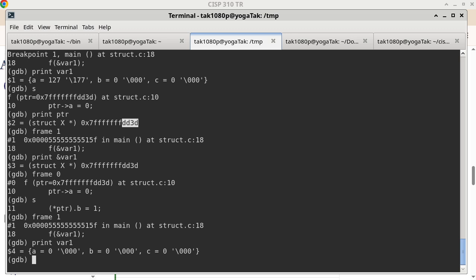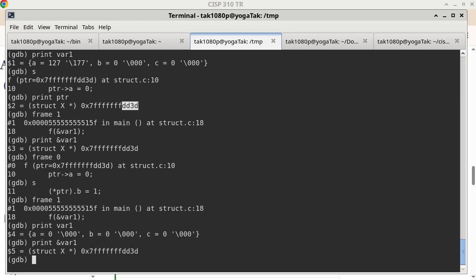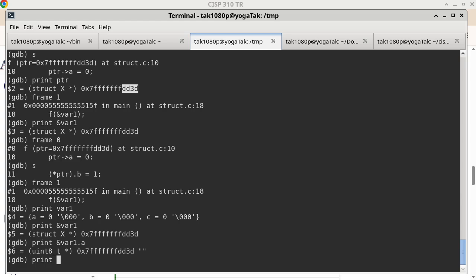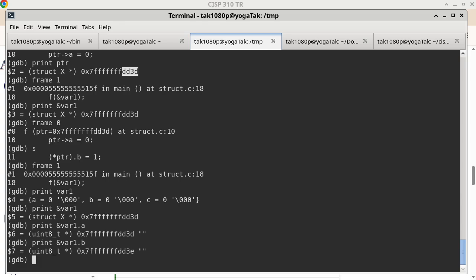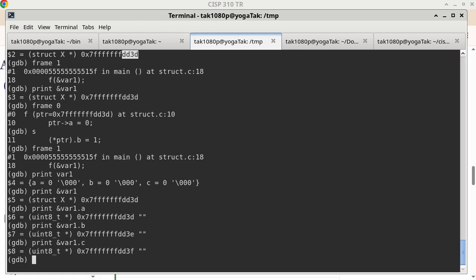And then from a previous lab, we also did something like, okay, where is the beginning of var1? Where is member A? Where is member B? Oops, there you go. And where's member C? All right, do we see a pattern? Yep. So the first member is at the very beginning of the entire structure. The second member is right after that, and then the third member is right after the second member. Okay, so all of this is important.